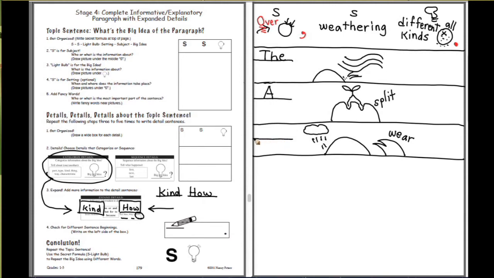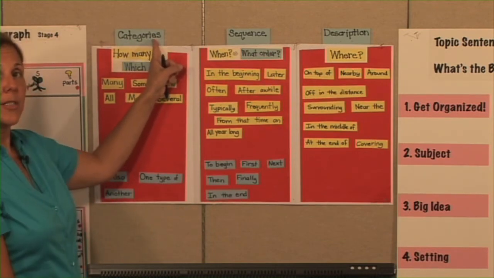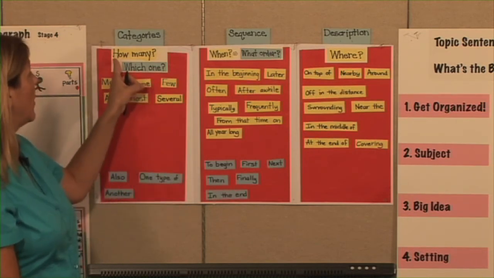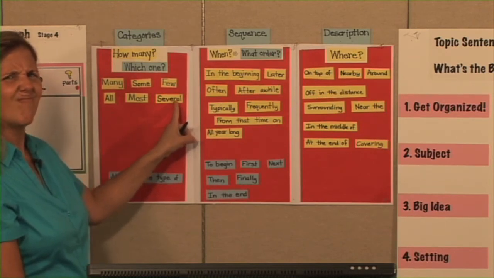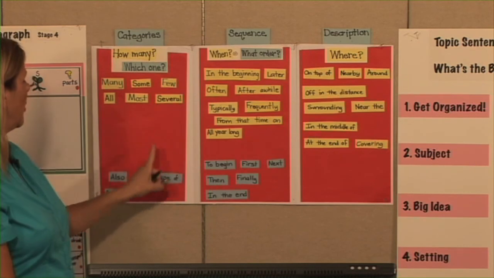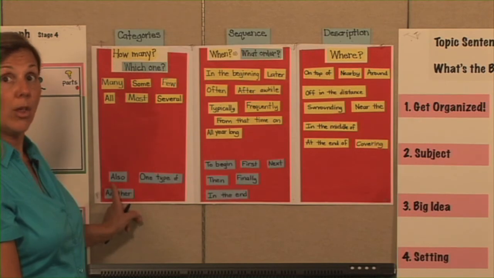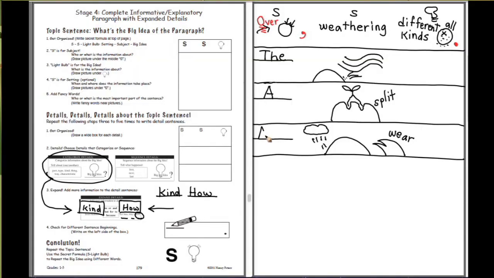Shall we go back and see if we can start this sentence? I could say the. Well, you know what? This is another kind of rain. Let's look at our transition wall. We're writing in categories. So let's figure out if one of our transitions on our category box would help. A category could tell you how many. Are we talking about how many when we talk about rain and waves? No. Are we talking about which one? Could we say like also, like another type of weathering is rain and water, or also, meaning another type of weathering? Let's use the word also. So we have also for our transition.